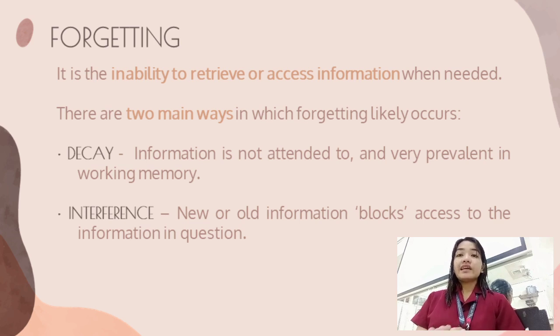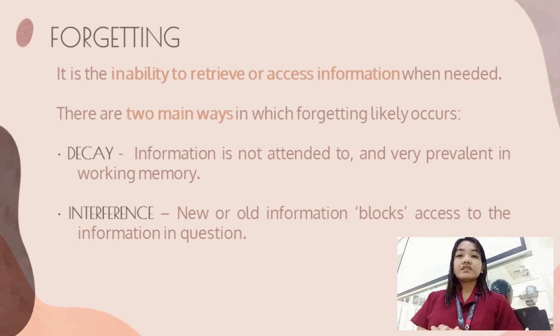First, decay. This is when the information is not attended to, and it is very prevalent in working memory. So, ang decay, information na dahil sa katagalan ay hindi na naalala, which happens in short-term memory. So, for example, ang first day natin sa grade 1 which is hindi na natin naalala dahil sa katagalan na. So, iyan ang decay.